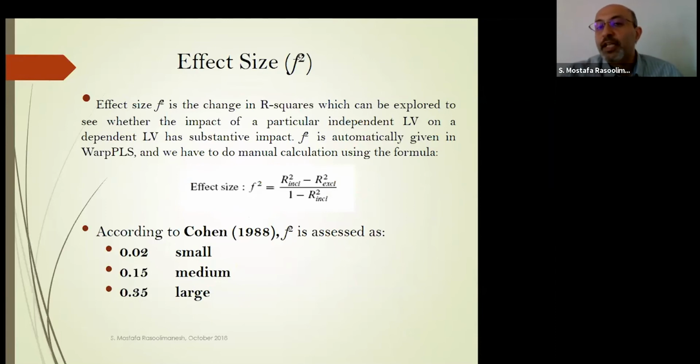The third criterion to assess a structural model is effect size. Effect size, or f square, is a criterion developed to assess the power of each construct to generate variance of the endogenous variable.